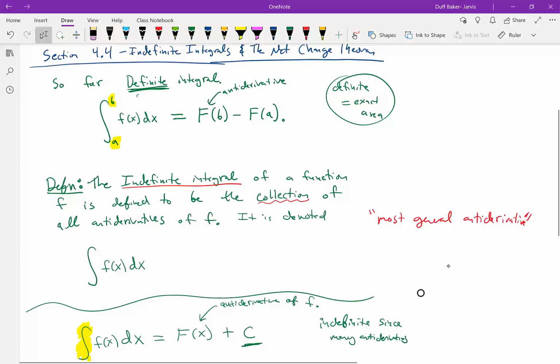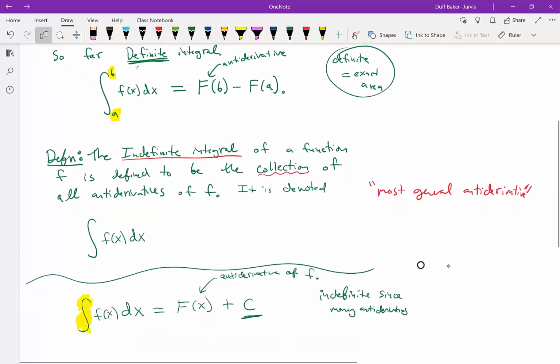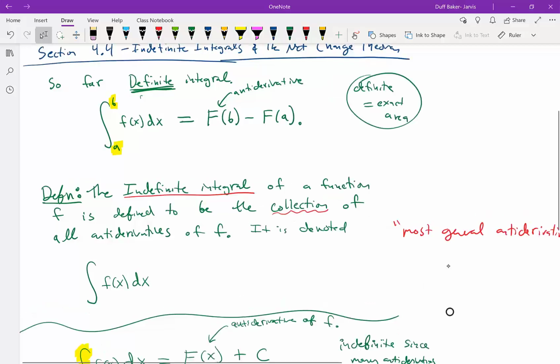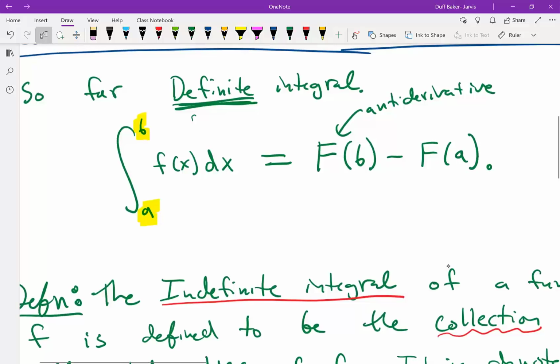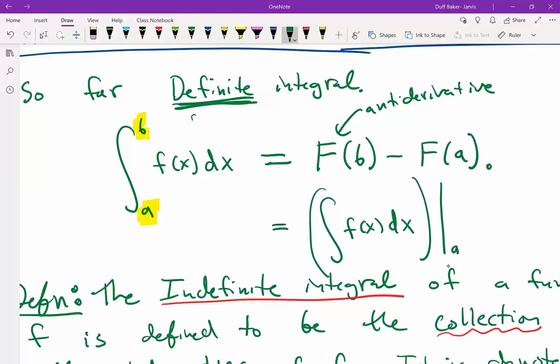And so why do we use this integral notation for antiderivative? Well, part of it is because we get sick of writing antiderivative and it's easier to just write a symbol. And the other thing is it's related to this part up here. So when we did this part up here, another way to write this would have been we could have found the most general antiderivative, which is now just the indefinite integral. And then we have to just plug in from A to B.